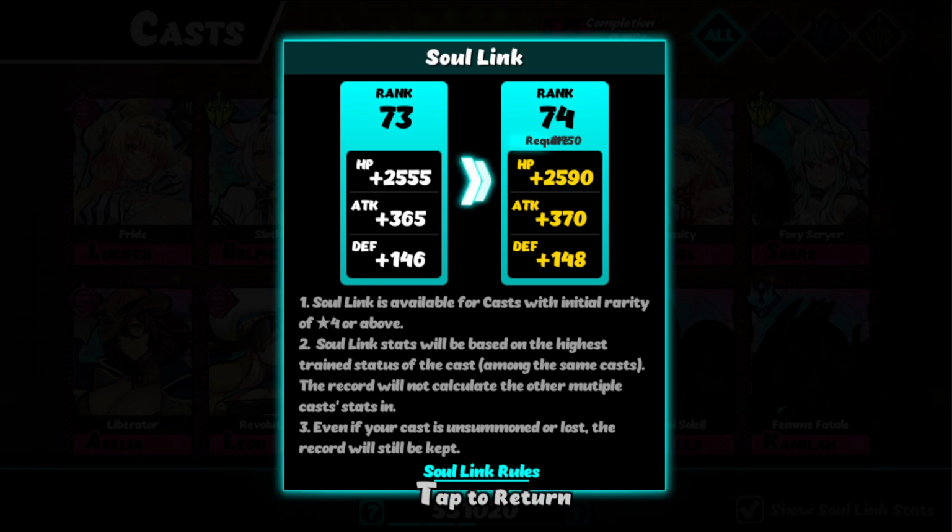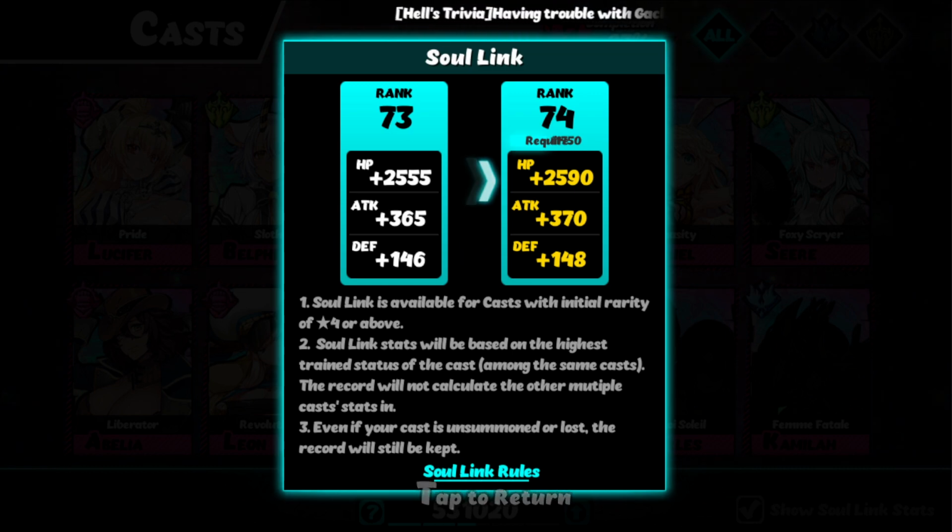Now, in order to actually push this forward, you see, number 1, Soul Link is available for cast with initial rarity of 4-star or above. Soul Link stats will be based on the highest trained status of cast among the same cast. The record will calculate on the other multiple cast stats in it. Even if your cast is unsummoned or lost, the record will be kept.